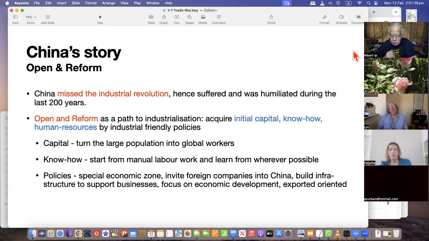The other problem with China is that we have a huge population living in very remote areas. These people cannot participate in this global trade, this global workshop. So what they do is get these people out. In order to get these people out, we have to build infrastructure. We have to allow them to be able to come out. Not only humans can come out, their goods also need to come out. So China started to invest heavily in infrastructure.